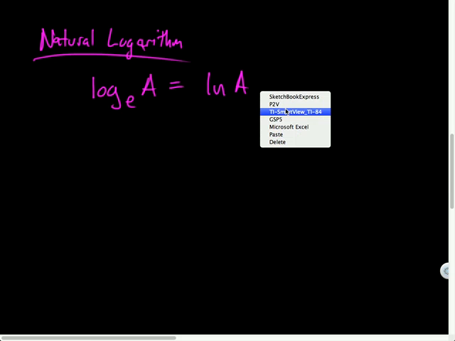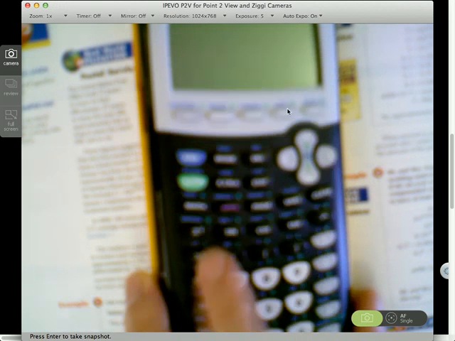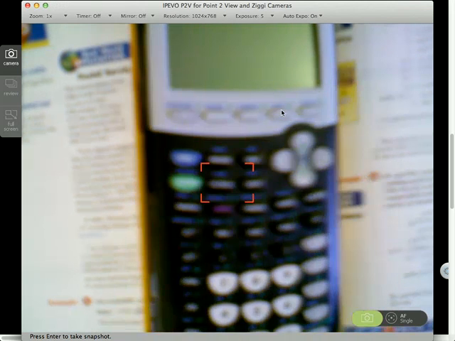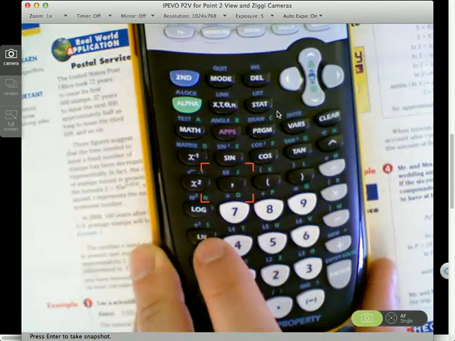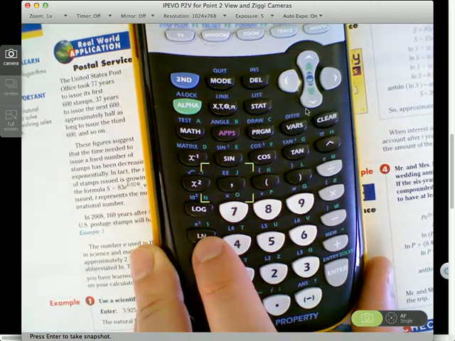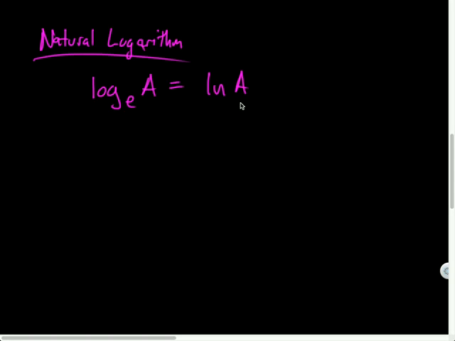All right. So I think I showed you a moment ago that right below the log button is the ln, which is the log base E, okay? And so this is the other type of log that we'll be using. So let's do some examples. So let's calculate what is ln of 3. Now question, would you suspect that ln of 3 is bigger than 1 or less than 1?